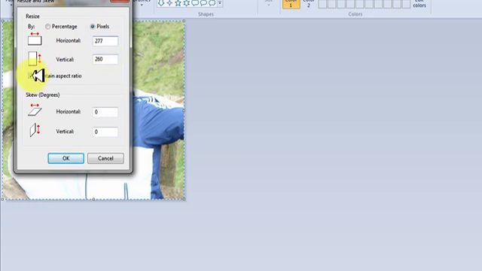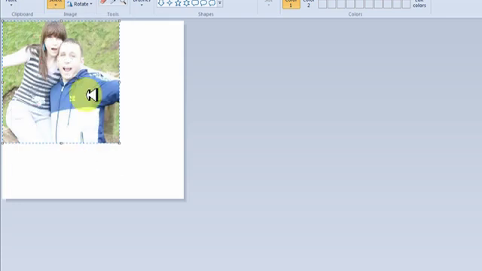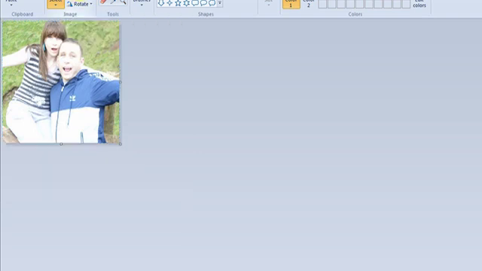If you take off maintain aspect ratio and take that 266 out and put in 277, it's going to stretch it a little bit, but it's not going to be too bad. We press OK. Now that's at 277 by 277, and then we just crop it. So that's the image that I'm going to put into the header.